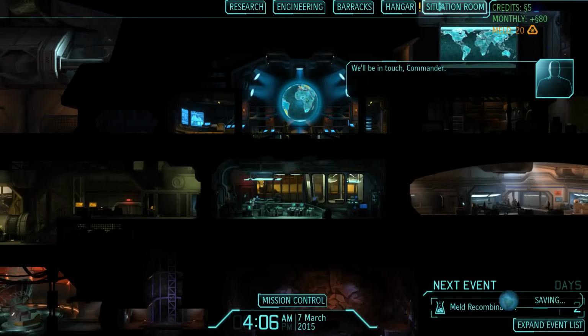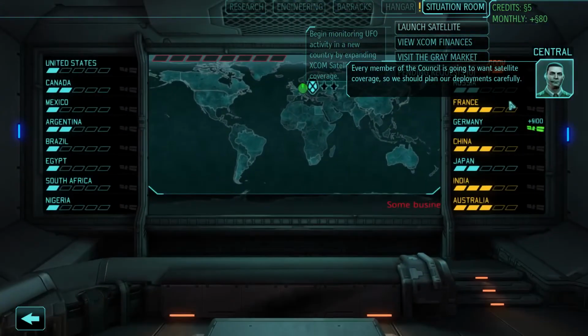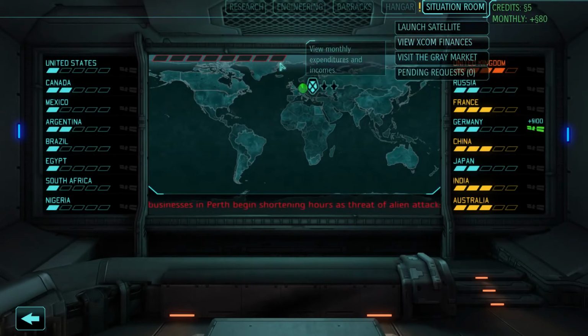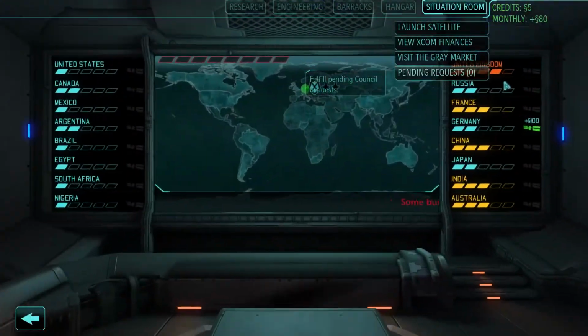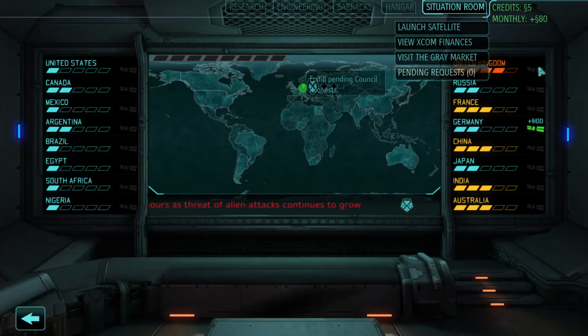Very, very nice. Now we can finally enter the situation room, which gives us a very nice overview of everything that's happening in the world. The United Kingdom, as you can see behind that rather annoying overlay, is on 4 panic. And that is really not great. That means one more thing that happens in that country and everyone's going to riot.